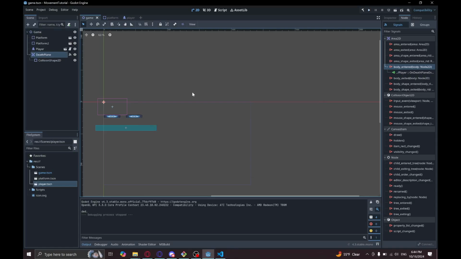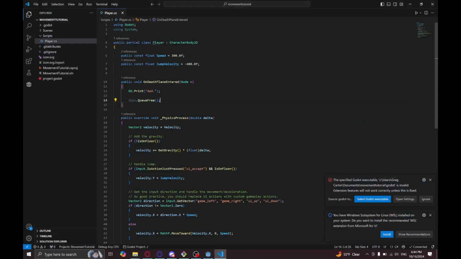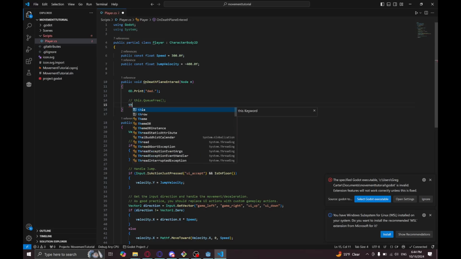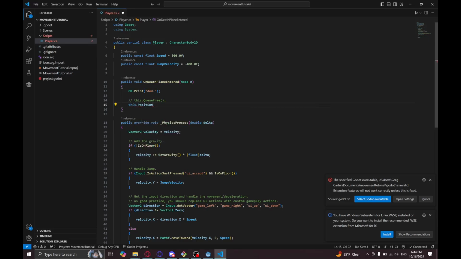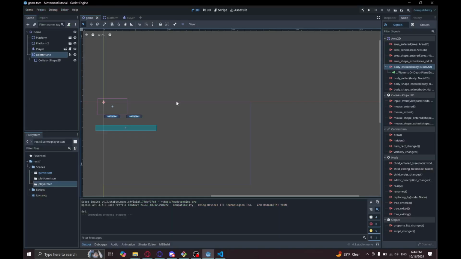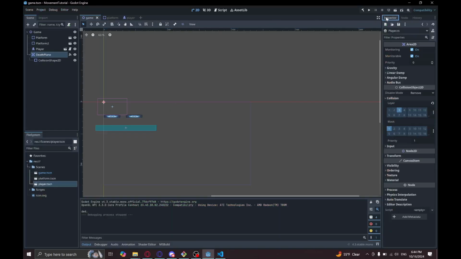And yeah, that's how you make a basic movement tutorial and basic 2D platformer in Godot. Now let's say for a bonus, you want the character to respawn. Then you would have to do something like this dot Position equals, remember you can't update the position, you have to set it. So new Vector2, and then we'll just see where the player starts out.